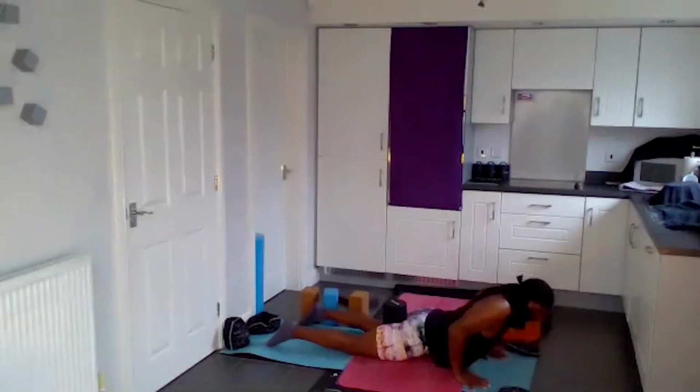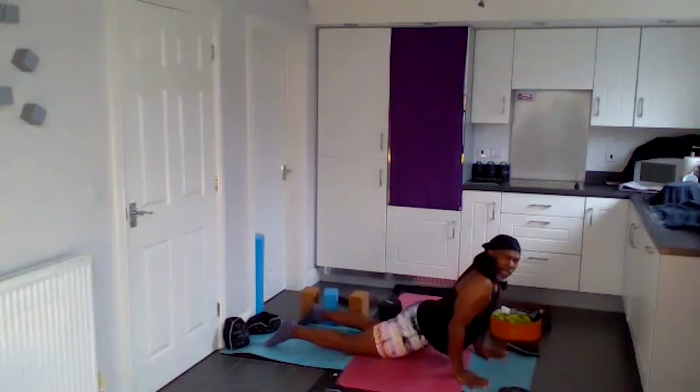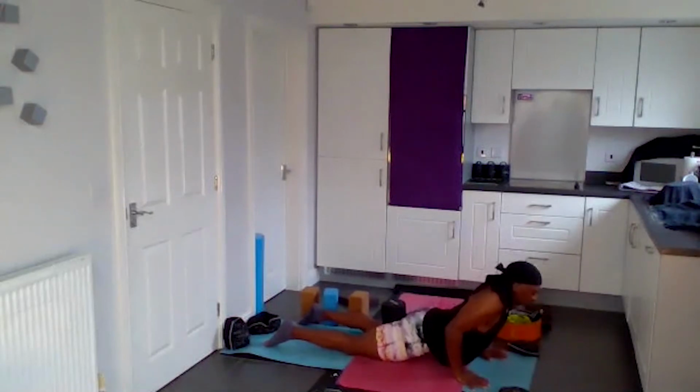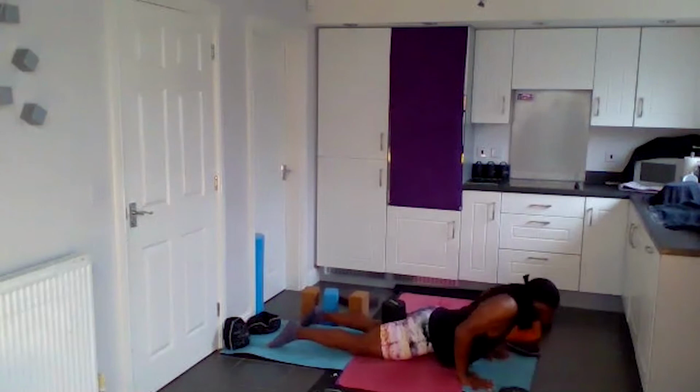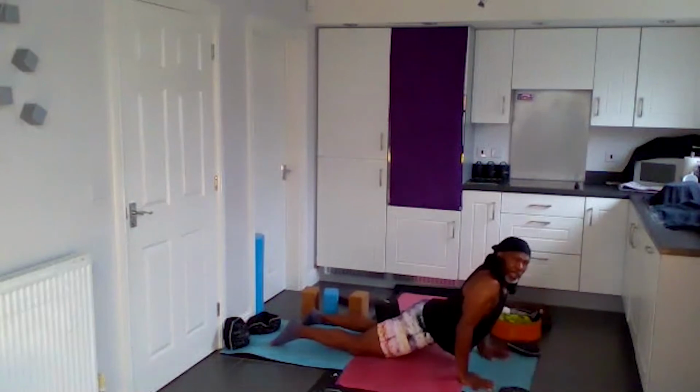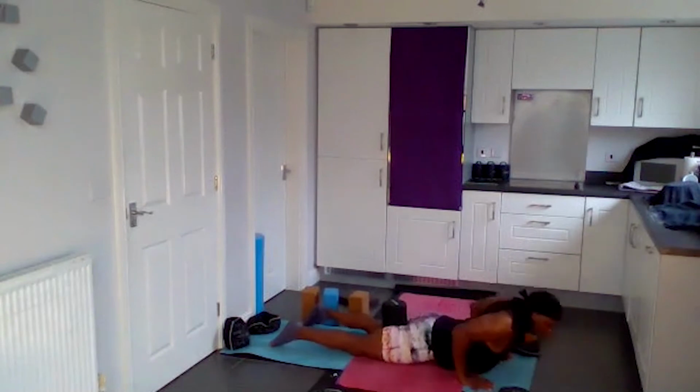Breathe in, move your chest and ribs forward. Your legs are lengthened back. Exhale, chest forward as you come down. One more, tuck elbows, squeeze the roll, breathe in, move chest, ribs forward, lengthening legs back. Exhale, lower down.